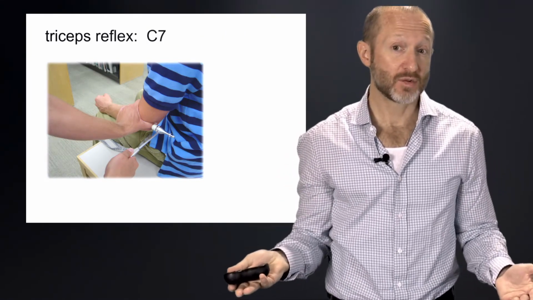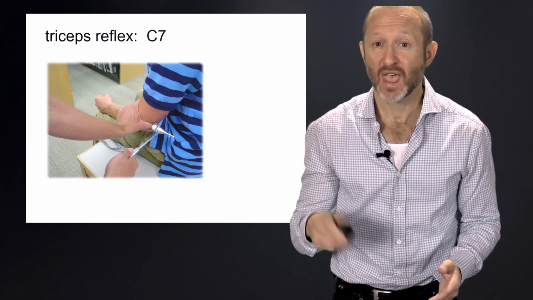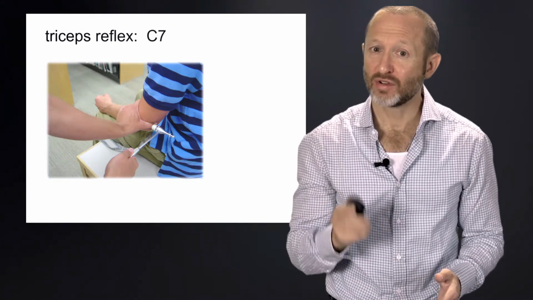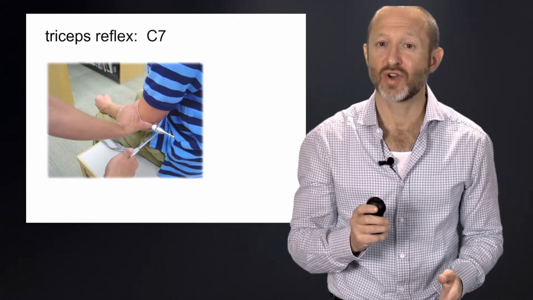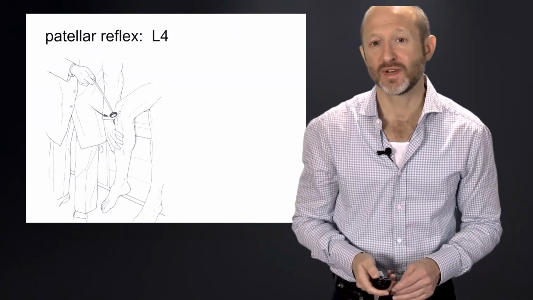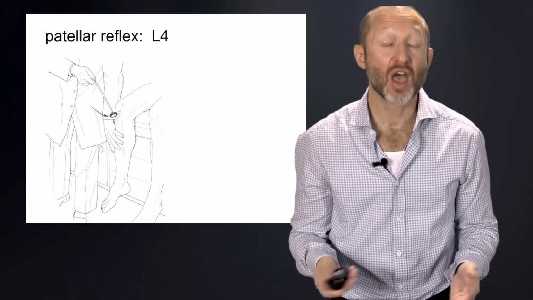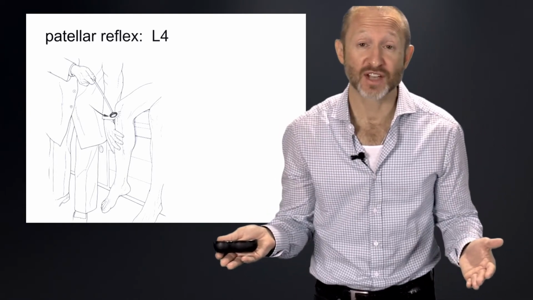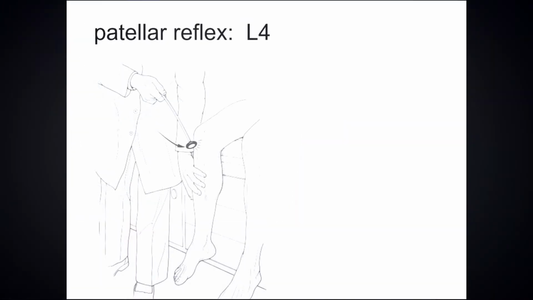The triceps reflex is tested quite similarly. You apply pressure to the tendon of the triceps, and with a quick swing of the hammer, you look for extension of the elbow because of triceps contraction. If we go to the lower extremities, we really only check, in general, 2 deep tendon reflexes, although neurologists and neurosurgeons actually check many more. There is an L4 reflex, which is called the patellar reflex.